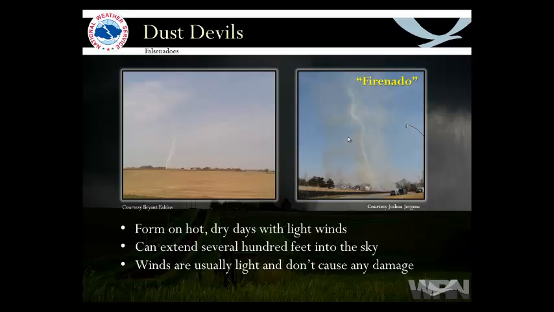They can also be generated by fires. The image on the right is from a prescribed burn in Johnston several years ago, and that's produced what's called a firenado, where the heat from the fire starts to swirl, and it's very unstable in the low levels of the atmosphere. There's a little bit of wind shear, and we get that going even though there isn't a cloud in the sky. So these are kind of cousins of tornadoes, but certainly not a tornado.